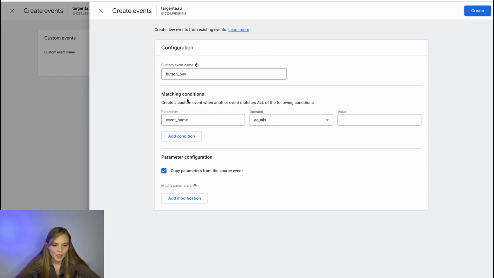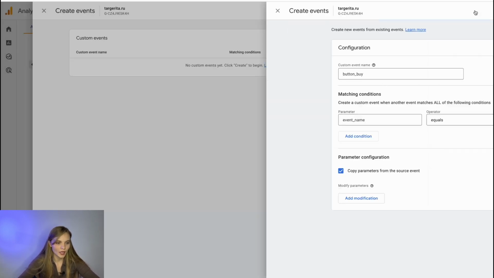Why not? And event name equals which value? Remember the previous step when we created our triggers, we wrote down button buy. Do you remember this? And it's okay that they are equal, they are the same.